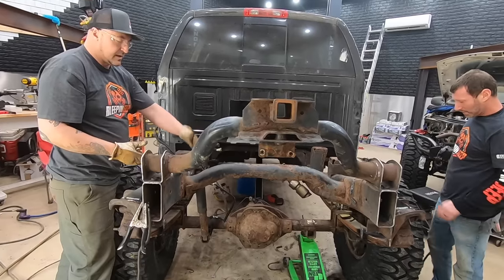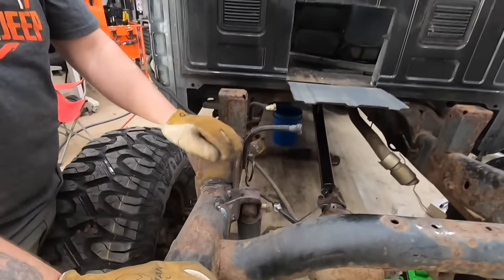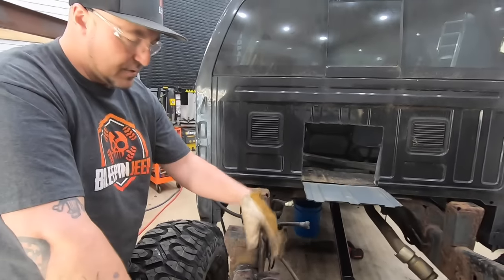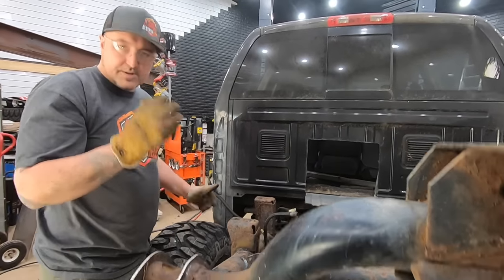Just in case you guys didn't realize it, all we did was take the old brackets off, cut them off, and then cleaned them up and welded them back in place. Basically in the same place, with giving us a little more droop for the shock.